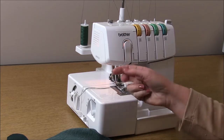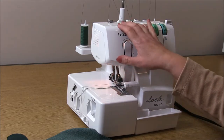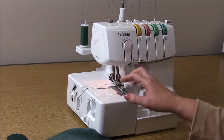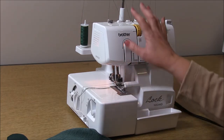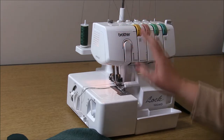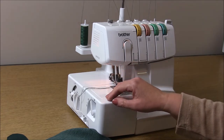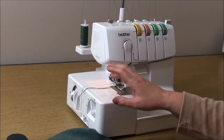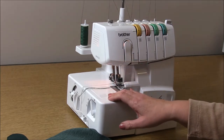This cardigan is designed for knit fabrics, so you're going to need an overlocker, or you could use a zigzag or a lightning bolt stitch on your home sewing machine. I'm going to use my serger and overlock this garment together, so when you're ready, set up four threads of colour that match your fabric. You're also going to need a way of completing some top stitching. So if you're using a regular sewing machine, make sure you have a ball needle, and maybe a twin needle or a cover seam machine for doing the hems. We'll work that through as we go.